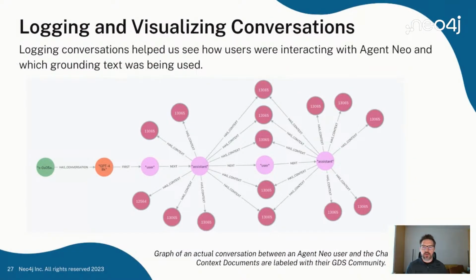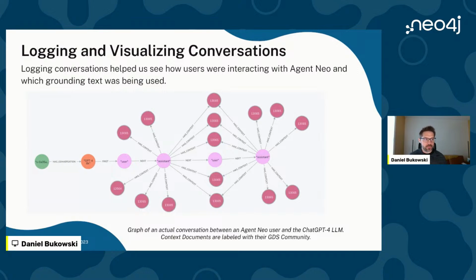That led us to a little bit of the logging and the visualization, which we see here, where in addition to building out the original data model of a document, or a source, with a piece of text, as Alex was mentioning, we were able to use some of the backend code to start logging the questions and answers in the same database. This is a really innovative use of Neo4j, for not only hosting the grounding data set, but also being able to see how users are conversing with the LLMs. Because if you look at the image here, every conversation with an LLM is in fact a graph.